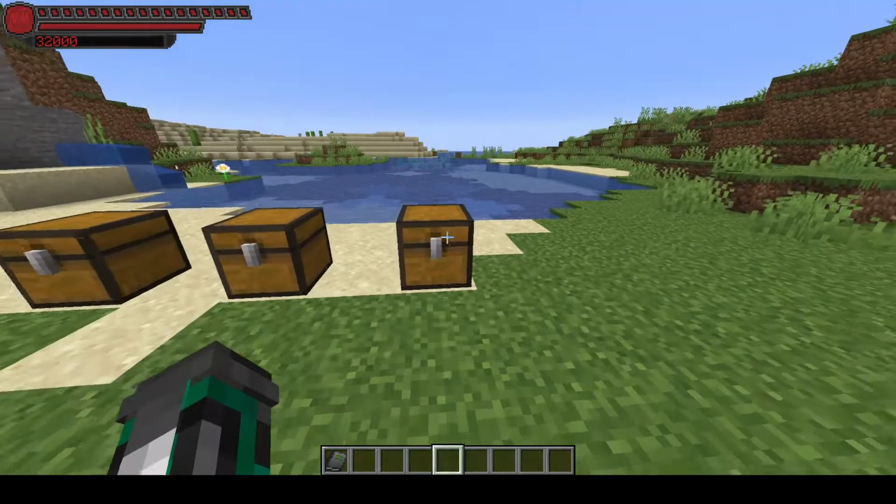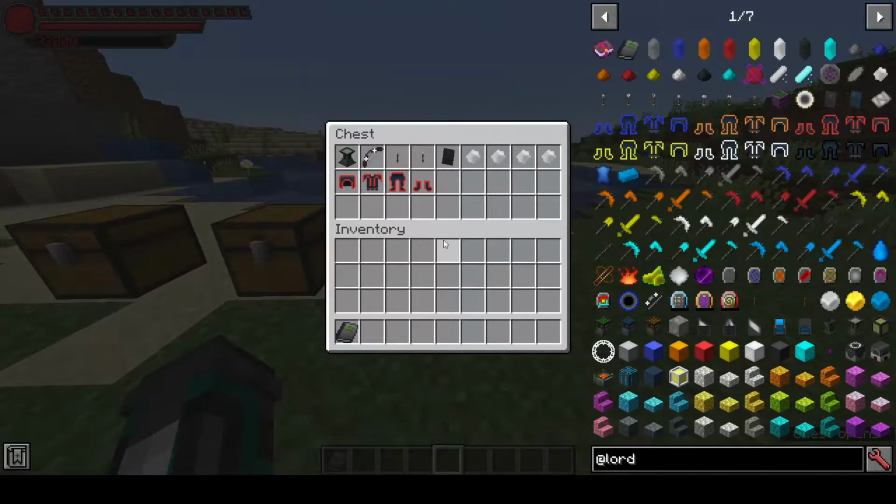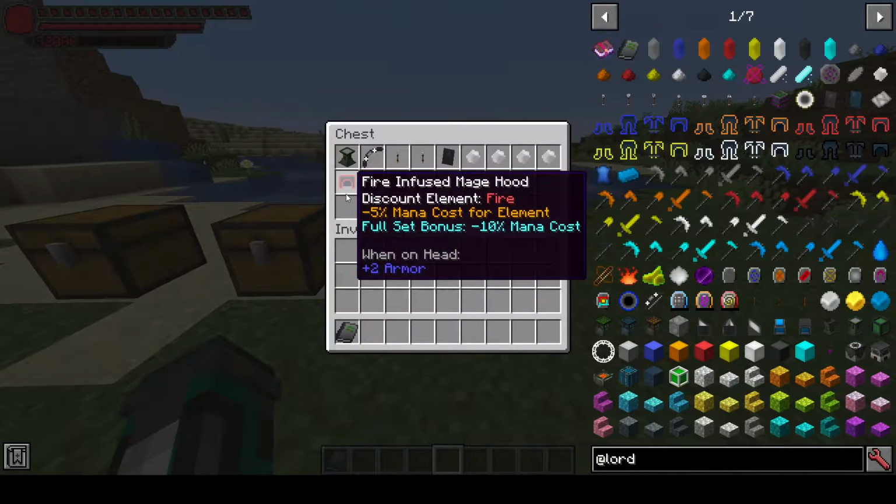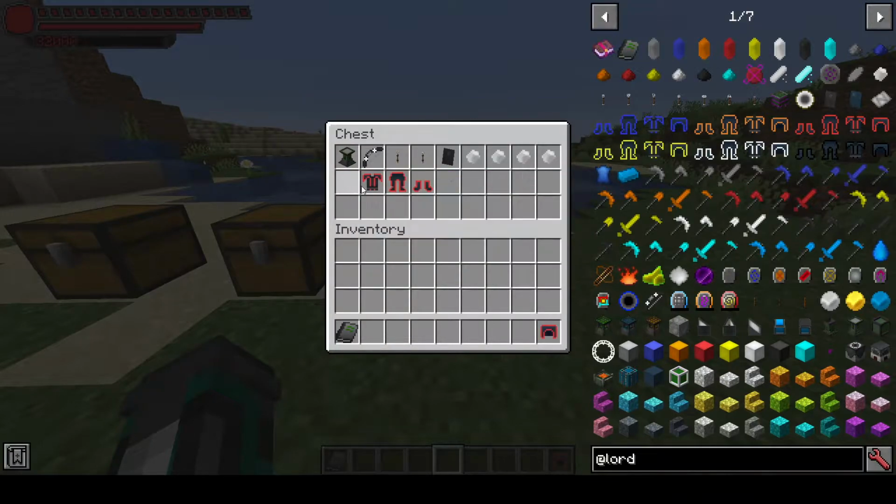We're here to talk about the mana system. Well, not the mana system, the spellcasting system, and how that all works. There are a few things that exist in this, and the first thing I'll talk about, because it's probably the least interesting, so we'll get that out of the way, is the robes.